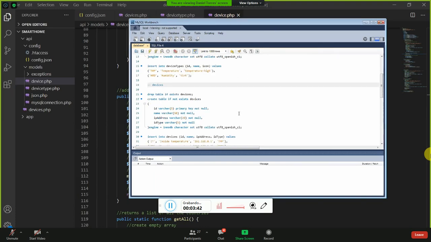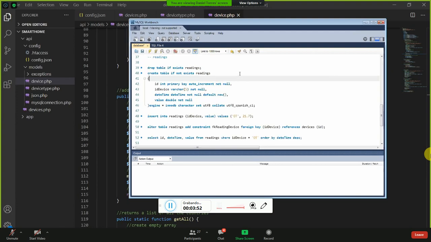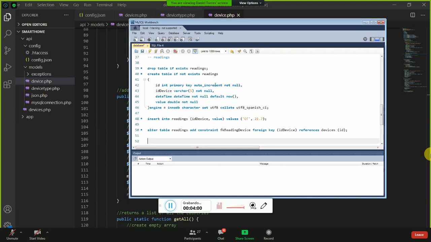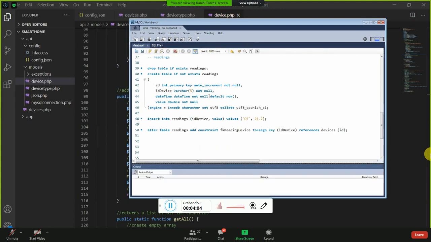So we're going to add this table. We're going to insert one reading. Now, as you can see here, the date time default is now.